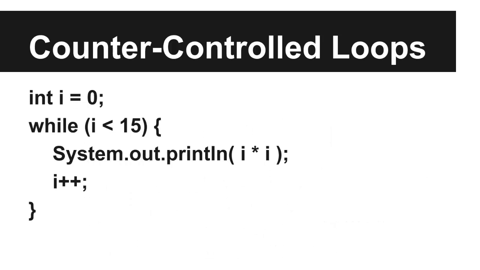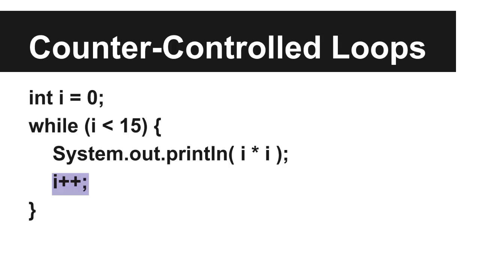And with a while loop, that looks something like this. We create our counter. We have an end value. We end as soon as i is equal to or greater than 15. In this case, it'll be equal to because of the way this is structured. We have our conditional. We keep looping only so long as i is less than 15. And then we have our counter increment. We increase this by 1 every pass through the loop. And of course, we also have our loop body, that System.out.println line, i times i. This will just print out the perfect squares between 0 and 14 squared, which is 196.